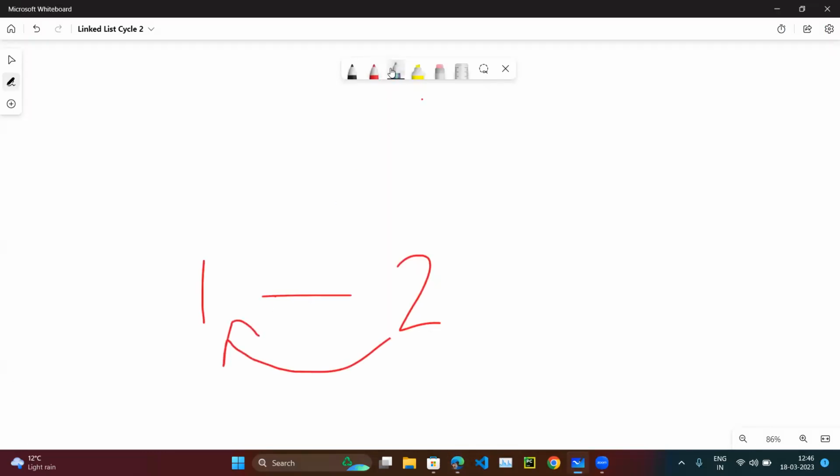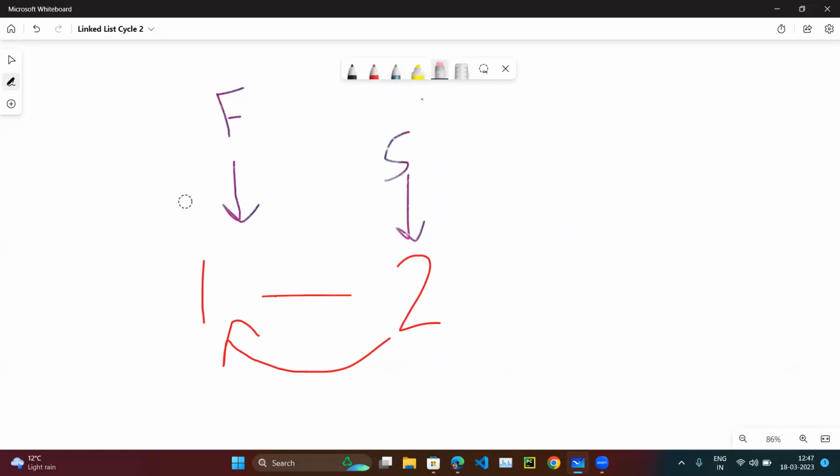So in the starting, we have slow pointer here, and we have fast pointer here. All right. So we will move our slow pointer by one step, and we will move our fast pointer by two steps. So fast pointer will move here, and then it will come to this step again.